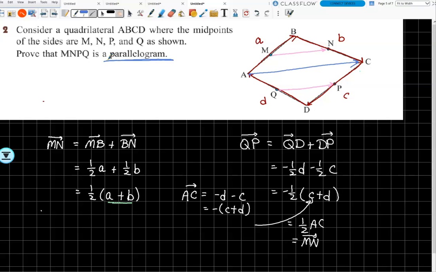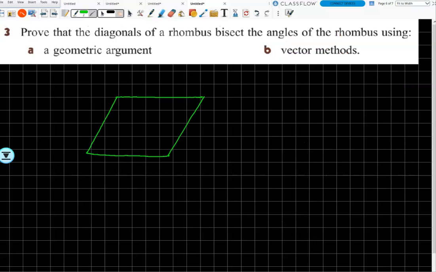I would also, if you're doing something like this, right at the start, explain what your plan is for proving that something is a parallelogram. It doesn't have to be written in maths. You could just say, to prove that MN equals QP: one pair of sides, parallel and the same length. Put that reasoning down.